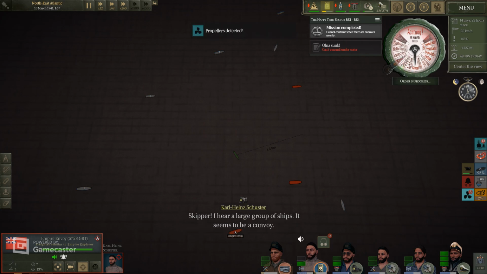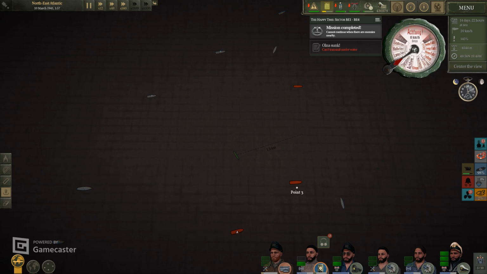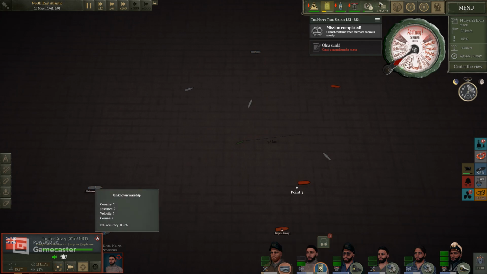Skipper, I've detected a big group of ships. Empire Barbados. Later sinker with guns. Empire Envoy, that's another 6,000 tons. Can't really let her get away, can we?